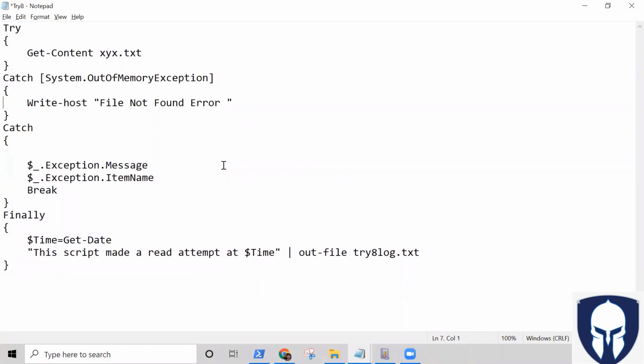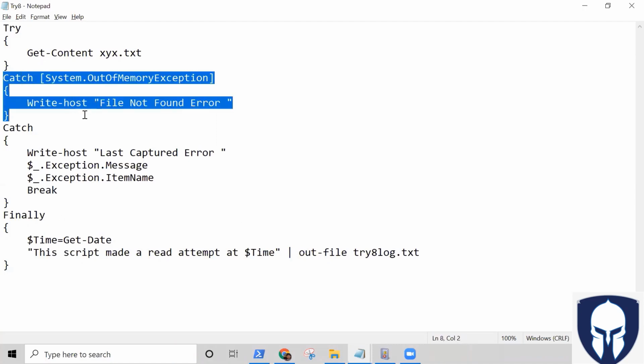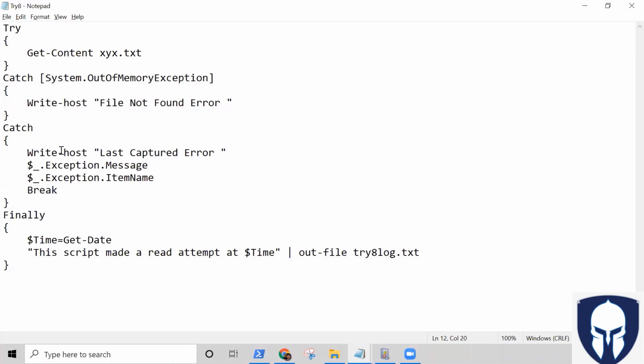Okay, write host, in spite of file not found, we will make this as last captured error. Means all this has not happened, this is the one captured.